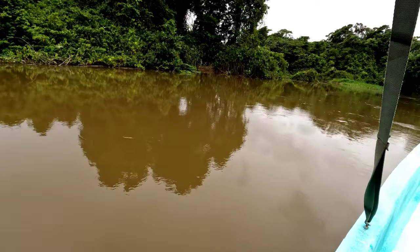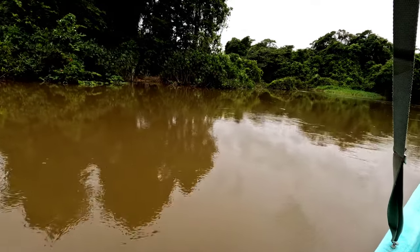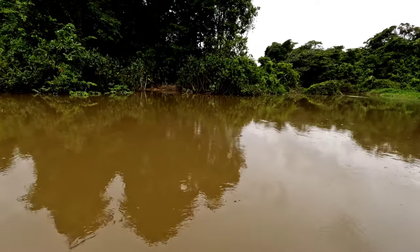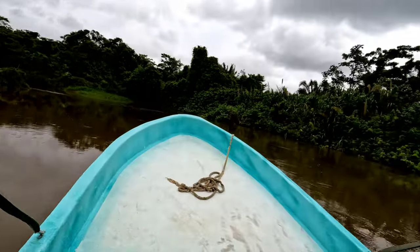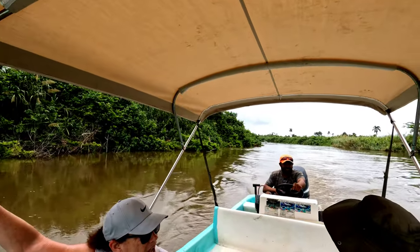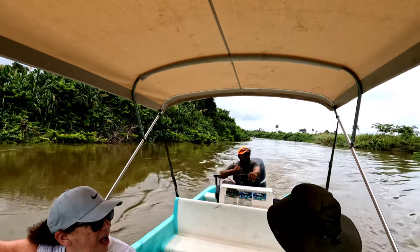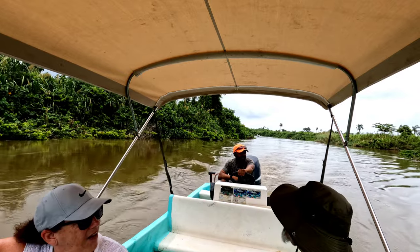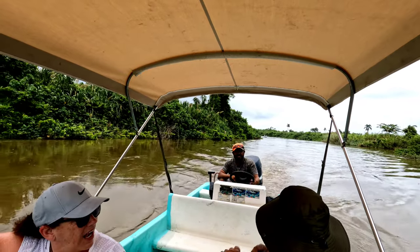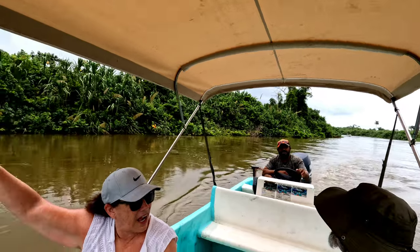And the bark off that moho tree strips off real easily. So back when the older guys didn't have rope, that's what they used for rope. They strip the bark off the tree, you can strip it maybe 20, 30 feet long. And whatever width you want, you just cut it that width, and when you start stripping it off, it will come off that width. Wow, it's just that flexible. Yeah, flexible, like when they want it real strong, they braid it like a hair braid. Yeah, that's what they use.